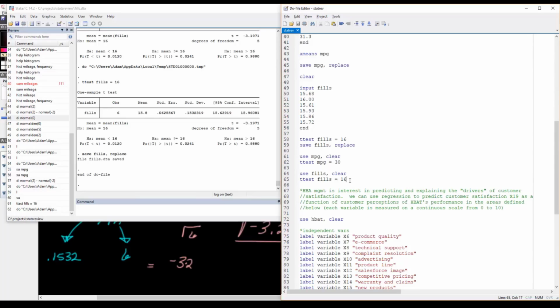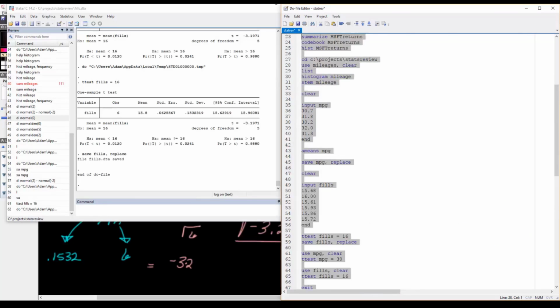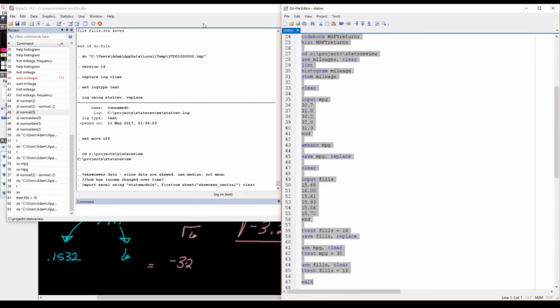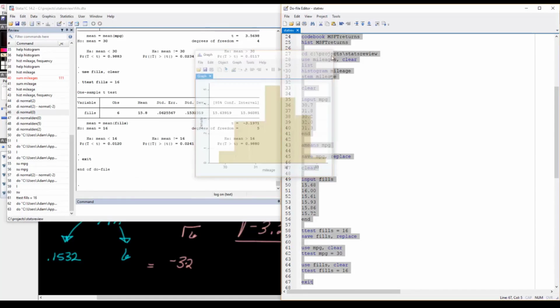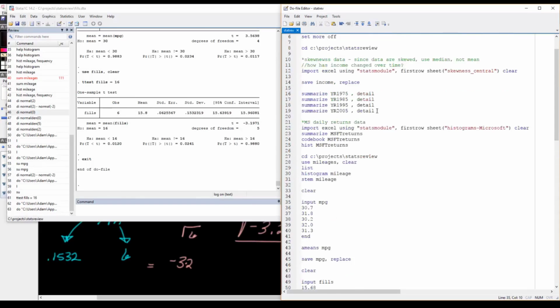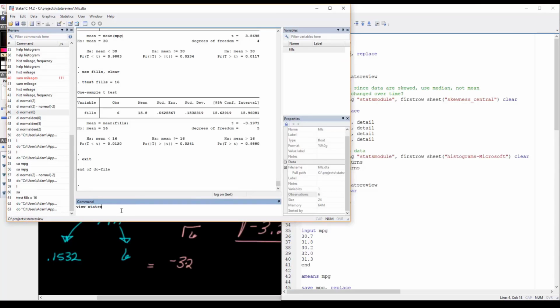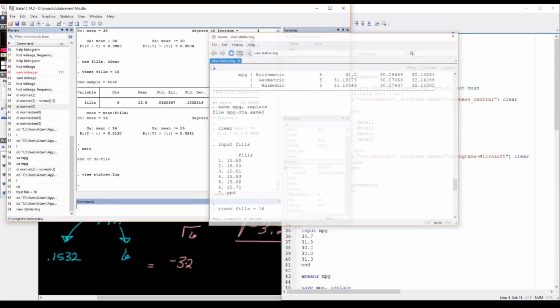I'm going to go ahead and go through the rest of the notes, but as far as the Stata program is concerned, I can put exit here, and I will have completed nearly everything in the notes. If I run the entire program, Stata is running. We've worked with some pretty big data, so that's why it's taking a while. Remember, we wrote this do file so that a log was created called statreview.log. So if I view statreview.log, I get everything that was produced by my program. So we get all that wonderful stuff.